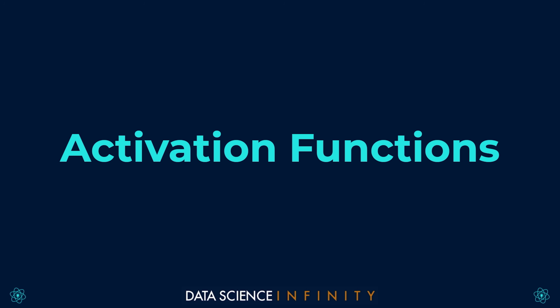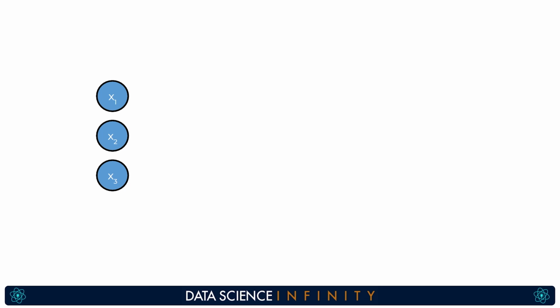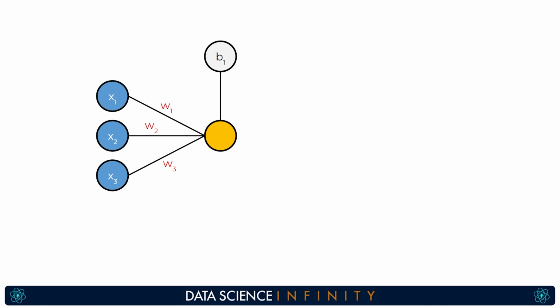Before we do that, let's very quickly recap what we have covered so far. So in our neural network, our data enters the network via the input layer with a neuron for each input feature. From there, these values are passed to the first hidden layer. And for simplicity, right now, I'm just showing a single neuron in yellow existing in a single hidden layer. This passing of information also takes into account unique weighting values on each connection and a unique bias value for that receiving neuron. We use this formula here to multiply each input value and its corresponding weight value, and then we add all of those up. After which we add our bias value.